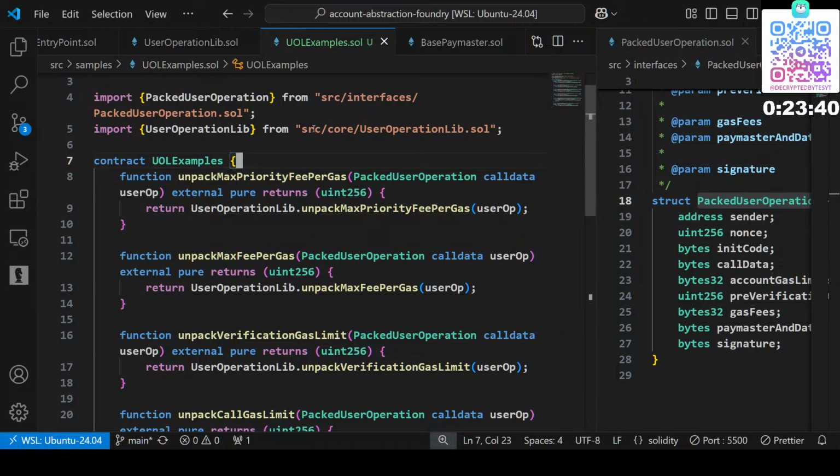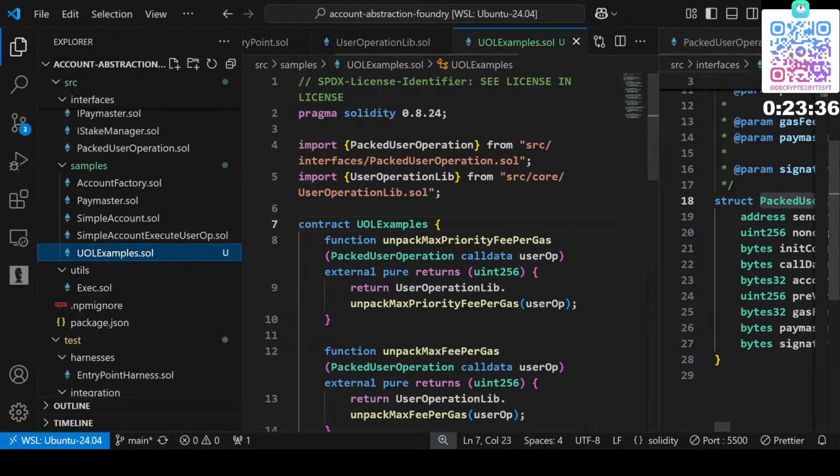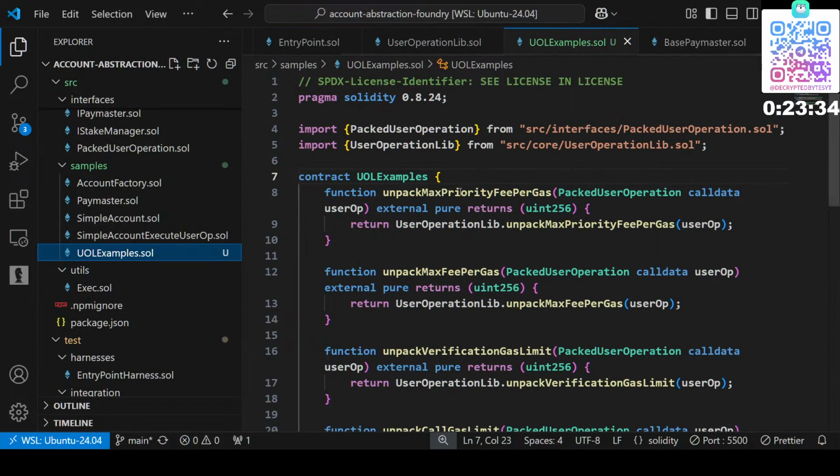Okay, if that's the case, this should be a harness contract. It looks like a harness contract. If it walks like a duck and quacks like a duck, it's a duck. So this is a harness contract.